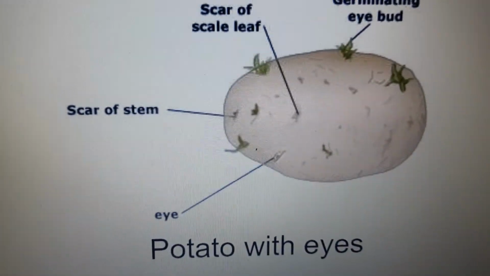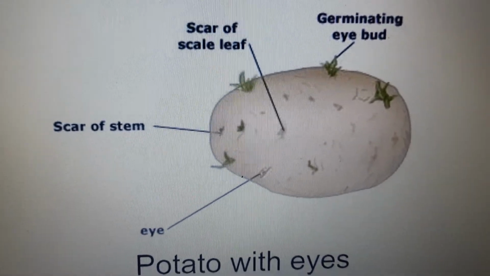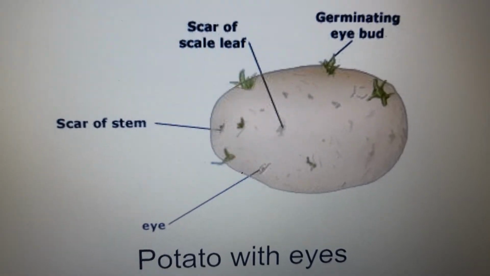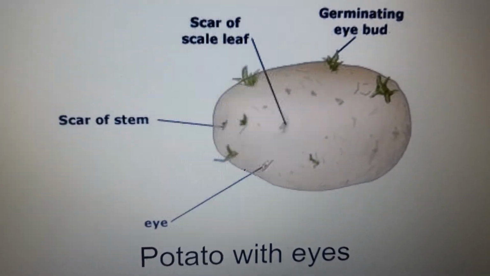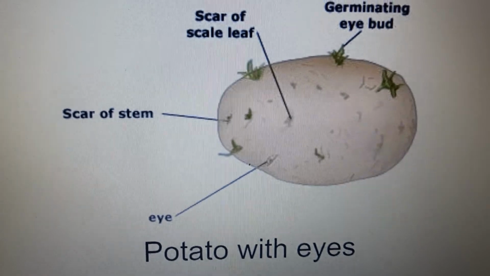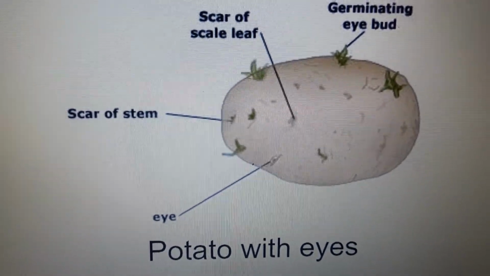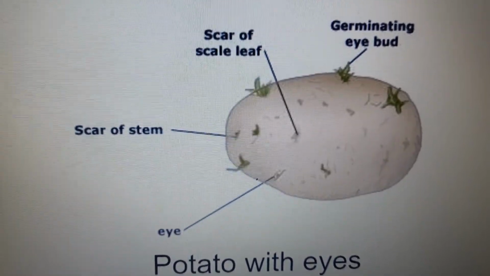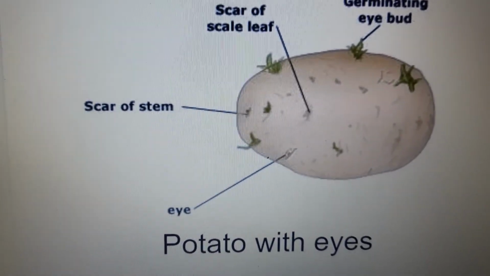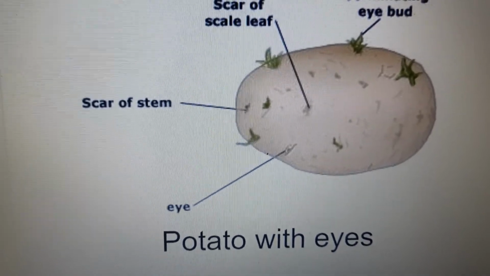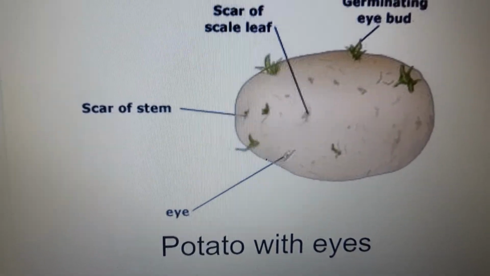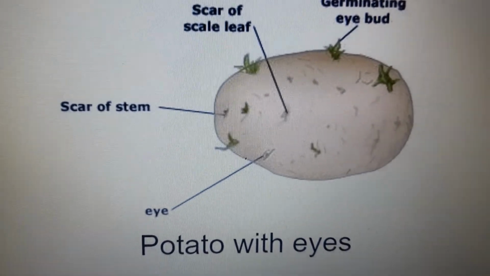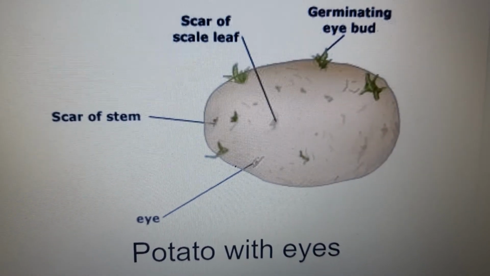Reproduction in stems. This is potato. Potato is an underground stem. When you carefully observe the potato, you can see scars on the potato, which are called eyes. These eyes will develop into buds. As the buds slowly develop into roots, shoots and leaves, they will develop into a new plant. This picture shows a potato with eyes.